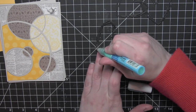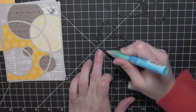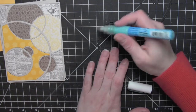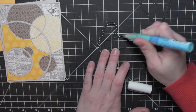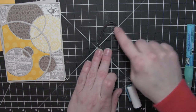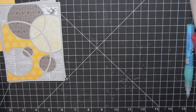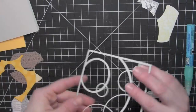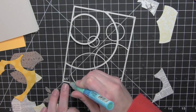I'm gluing my sketch hearts one on top of another. This will give it a nice dimensional look and feel. Just using some little dots of Zig glue there. And now that I had that piece together, I can go ahead and adhere all of that. And I'm just going to use the Zig glue pen to glue all of these together.